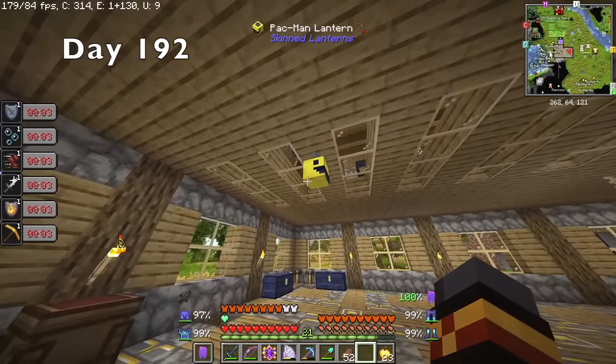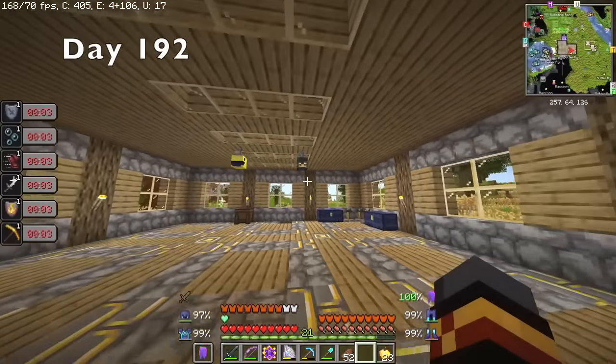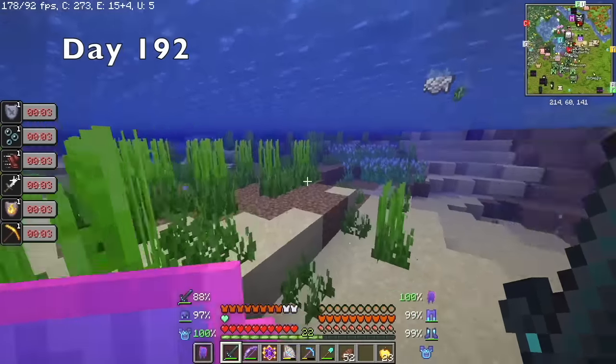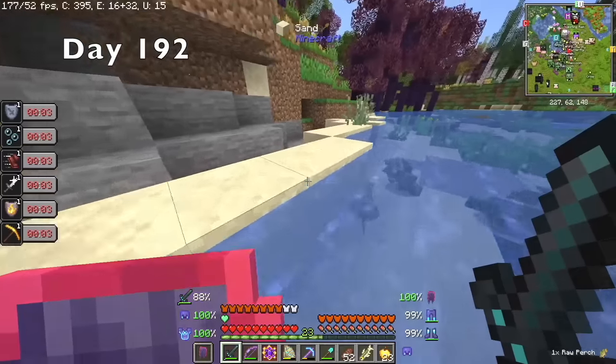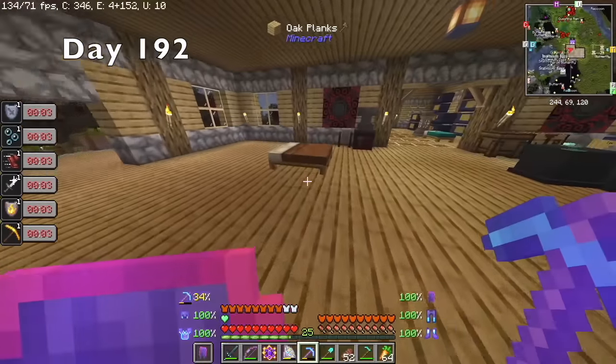I also created a wither skeleton lantern, and I guess that little square area under the supply room was now filled with mob lanterns. I needed to gain levels in order to add the enchants to my sword, so I went enchanted fish hunting and did farming for the rest of the day until I went to sleep.